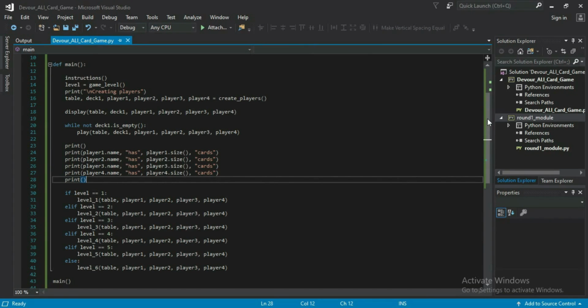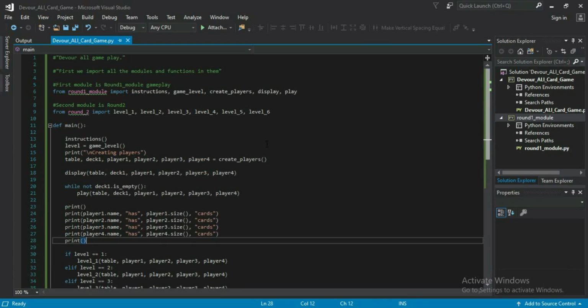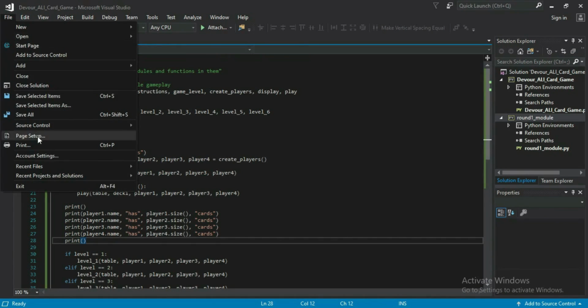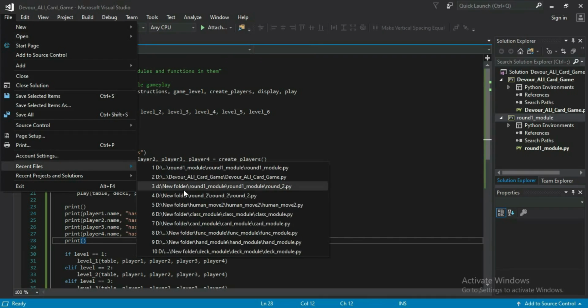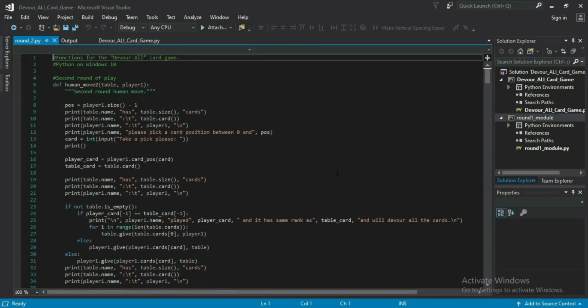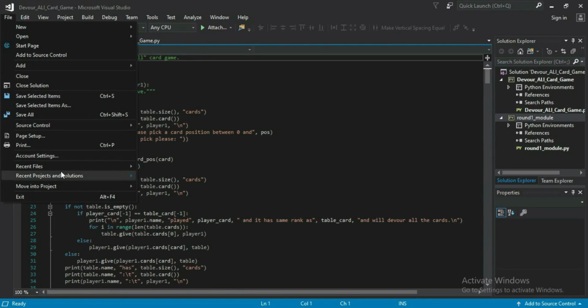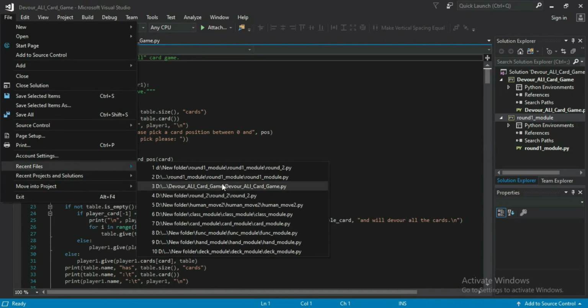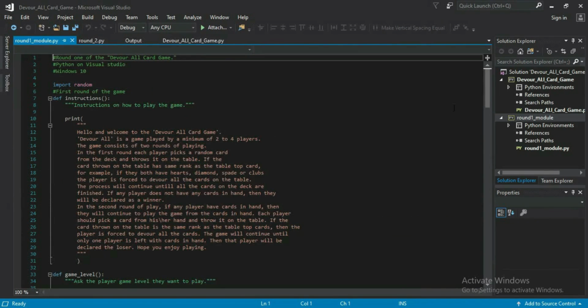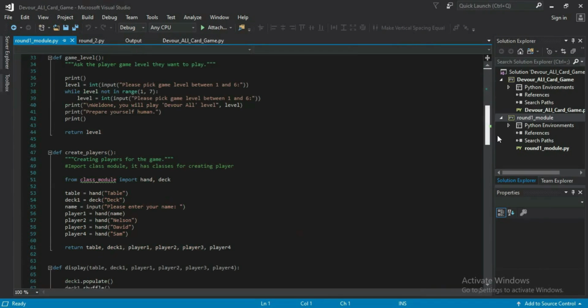So we've imported everything. Now let's play, guys. Let me just say recent files round 2, because I have to change something from round 2 here. No, round 1. Let's change something from round 1 here. Because now we want to play our game.